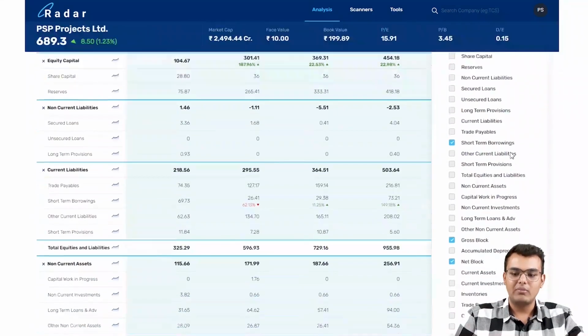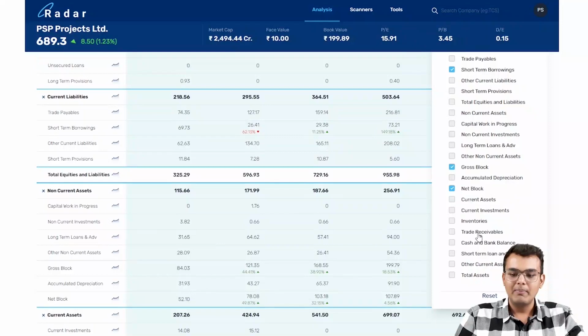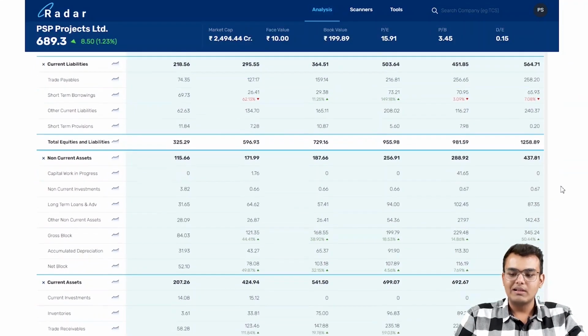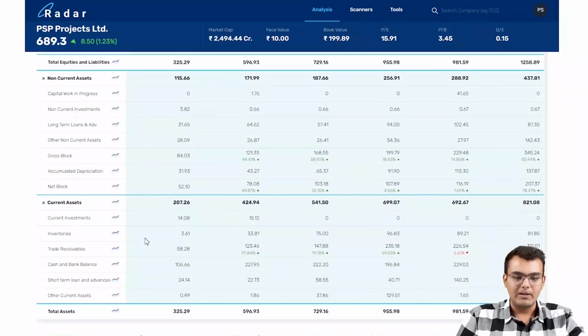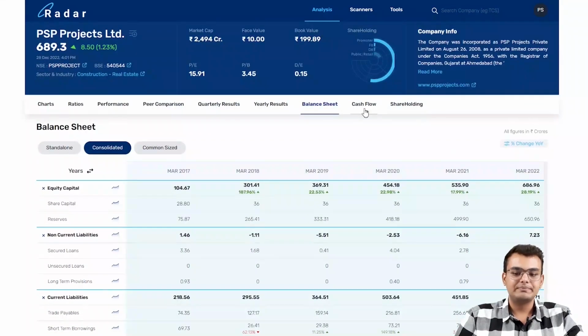तो for every statement, every line item we have given this optionality for adding the percentage change button, which you can change from add or delete from year. So if I want to see how much the trade receivable has changed as compared to the previous year, so I have clicked and I can see that the trade receivable is increasing as compared to its previous year. So ये जो percentage change है उससे आपका analysis काफ़ी quick and काफ़ी easy हो जाएगा, so that you can easily get to know कि कितना increase या decrease हुआ है.